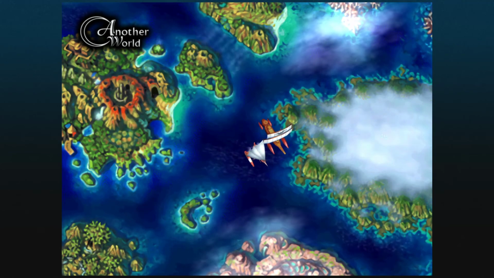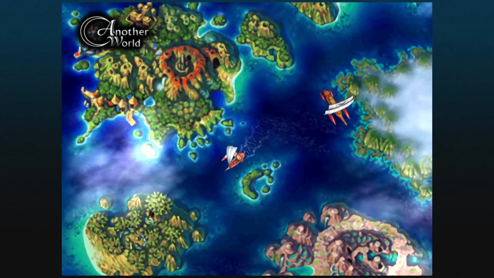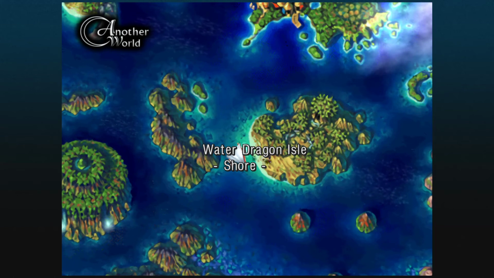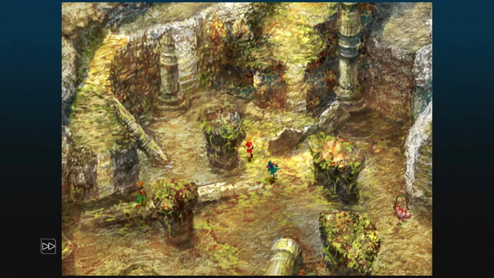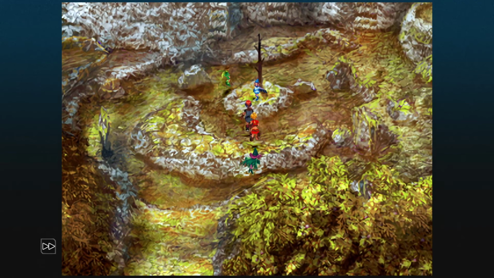This game is funny. Yeah, so there's that. He's given us a piece of advice to go seek the water dragon. Thing is, we've already been here. We couldn't get in here because, well, let's go and talk to the fairies here.